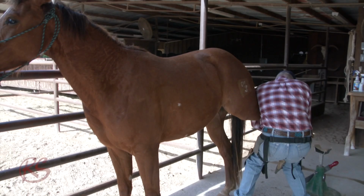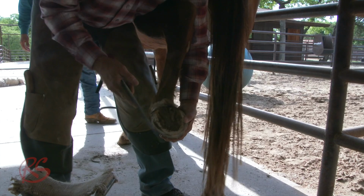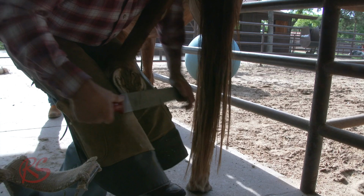I think he's going to be a lot more comfortable and better off here. So we need to keep progressing him. We have Daryl Hicks here. He's a farrier out of Stephenville, Texas, and one of the best in the business. We're lucky to have him, and he comes over here and gets underneath all these outlaws that we get in.